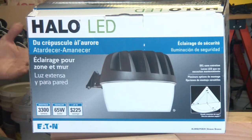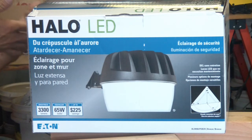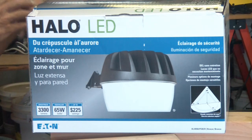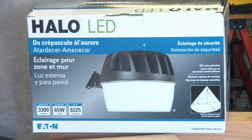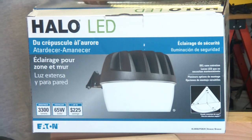The Halo LED area and wall light. The LED, supposedly, we don't know for sure, only time can tell, has a 13-year maintenance-free operation, meaning you should have 13 years on an average of 10 hours a night of light. The brilliant white is 5,000K, meaning it is not a yellowish hue, not a reddish hue, orange, whatever. It is a white glow. And this also has the option of being mounted on a pole. If this thing is sitting at 15 feet high, which it is, between 14 and 15 feet on the side of my shop, from the center width wise, I should have a complete width of 74 feet wide. From my shop door out, it should light up at least 29 to 37 feet.